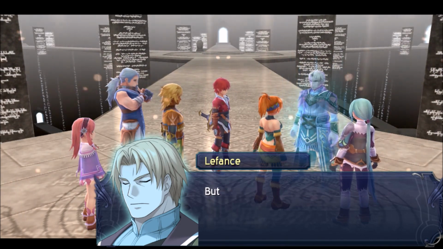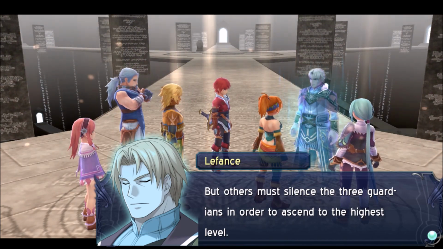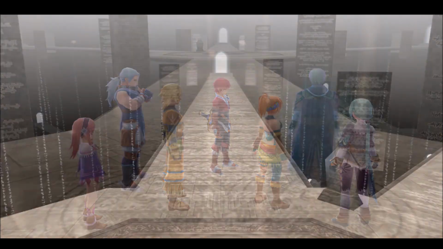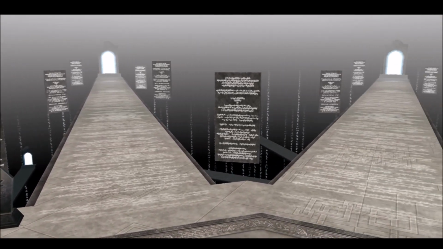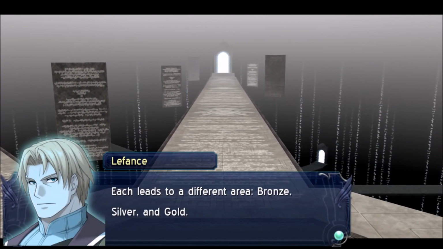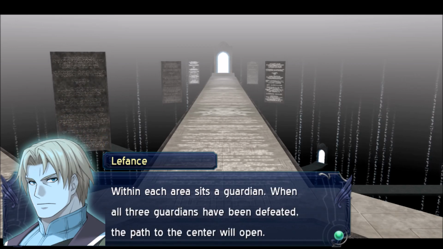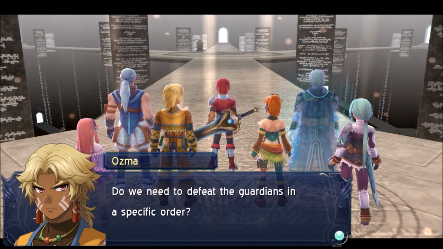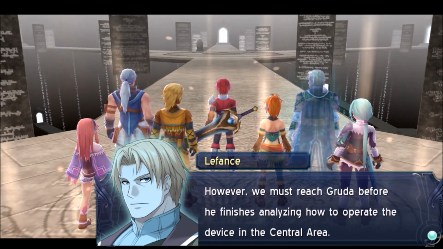What about the owner of the Mask of the Moon? Can we warp directly? No, we have to kill three guardians. So there's three doors, and behind each door there lies a guardian. Sounds about right. Bronze, silver, and gold. What is this? Third chapter? Huh. So defeat the guardians, and then the way will be open. Oh, well, that's kind of nice, actually.